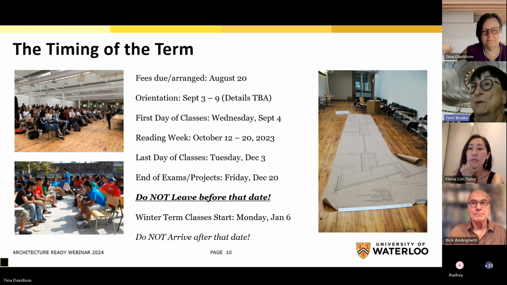Winter term classes start Monday, January the 6th. Again, if you're living distant and the flights are cheaper on the 9th, 10th, and 11th, you must be back by Monday, January the 6th. We start in full stream, and being tardy for the term is not accepted as an excuse.